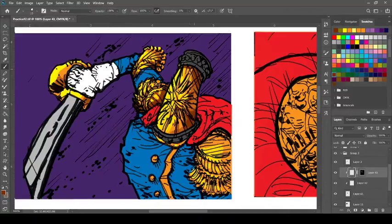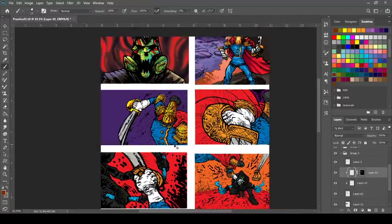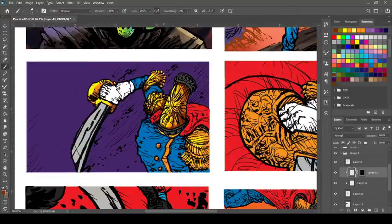Give this guy some depth. Put this in a little bit. Yeah. I think it's getting a little hard there, so let's go ahead and pull that back just a tiny bit. Tiny bit. Nice.